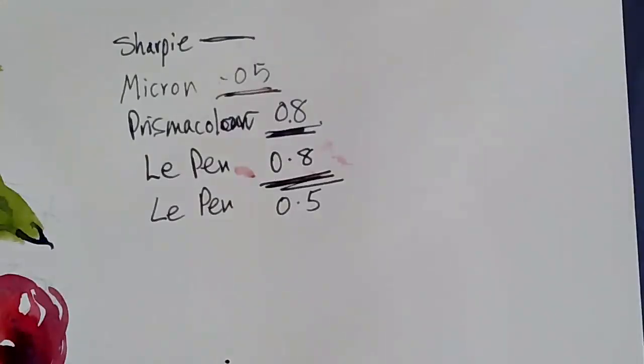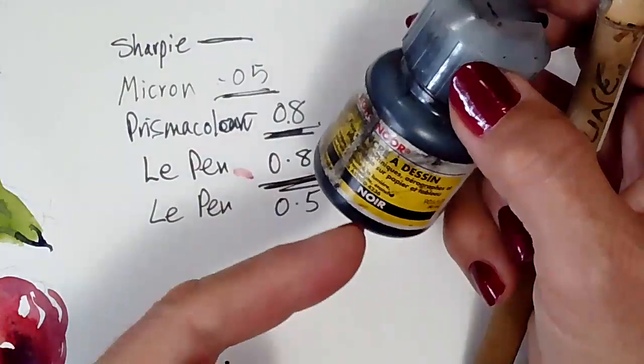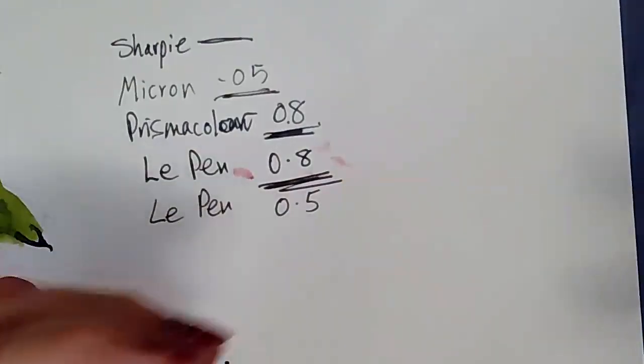And this lovely little bamboo pen. Oh, I love this thing. It's so much fun to use. Have to, of course, use it with a dip ink, and I like to use a waterproof ink, rather. This is Kohinoor Design Ink. This is just black. They come in different colors, too. And I particularly like this one because when it's dry, it is good and waterproof.